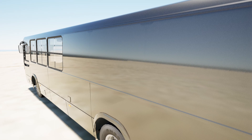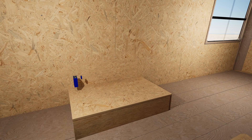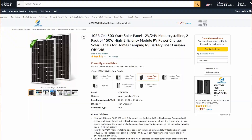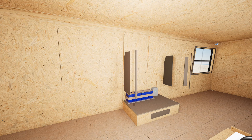Then I move on to installing electrical and plumbing systems. On the roof, I install 6 solar panels with a total power of 2–5 kW, which is more than enough for such a house. Inside, I install 10 lithium-iron batteries for energy storage and an inverter for charging the batteries, making sure to securely attach everything to the wall. It's best to install all the utilities in advance to have a ready-made, thought-out project before starting work — this will save time and money.